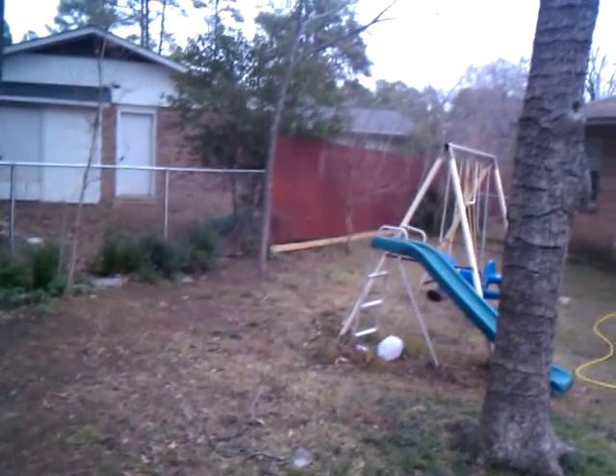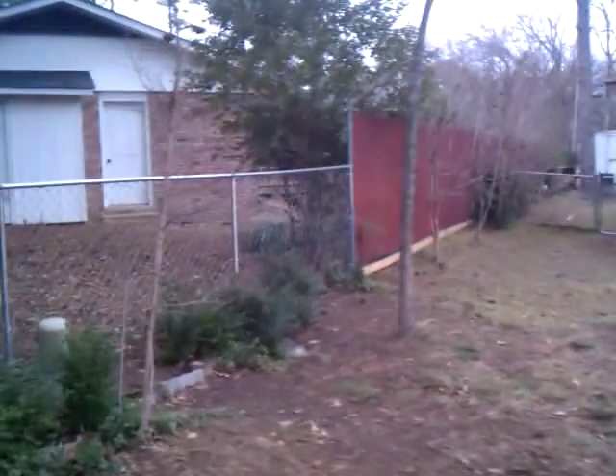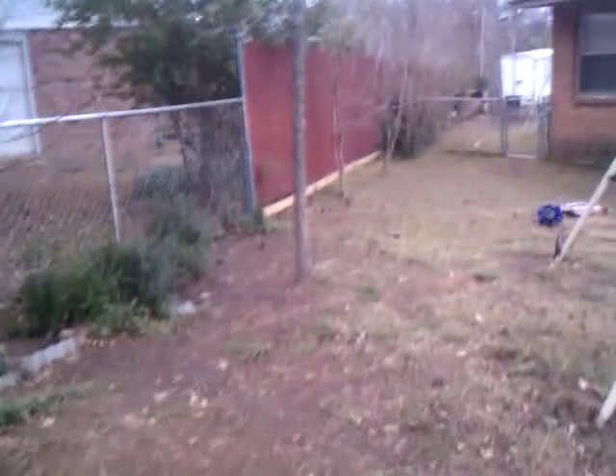Hey guys, I was gonna do a quick video. The hens are out. I finally got my board around the bottom so they can't get out and they're mad. You can see this house next door — it's for sale. They had the flower bed over on the back side of the house and the chickens would go there and scratch and dig and relax in there. I just knew a realtor was gonna come over one day and that wasn't gonna go over too good.